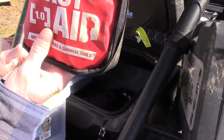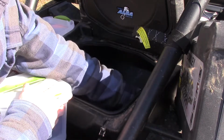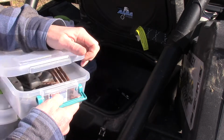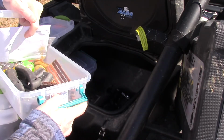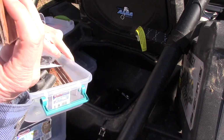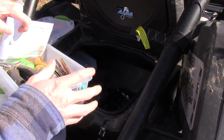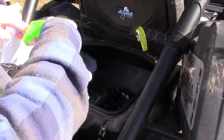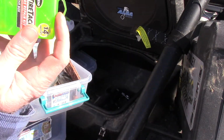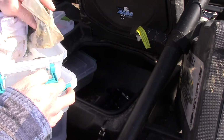I have just a really basic first aid kit. Radio programming, basic tools. And here's one of the most important things to have: tons and tons of tire plugs, patches. I have a chainsaw tool in here, file. This is mainly just for the valve itself and the valve stem. Now I've got a pack of push pins, tons of tie straps.